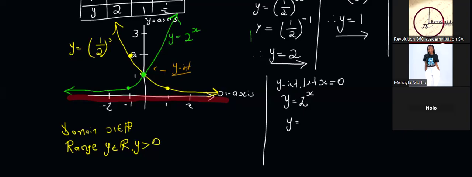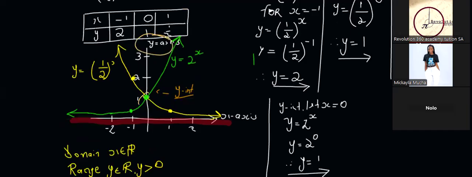It represents the y-intercept. Why is it representing the y-intercept? It's because the y-intercept in maths is the point on the graph where the graph passes on the y-axis. So you're going to check the y-axis, which is this one. The only point on the graph that passes on the y-axis is y is equal to 1. That's why here we are saying the y-intercept is y is equal to 1. Even if you were to find the y-intercept using the second equation, you are still going to get the same answer. Let me show you how.